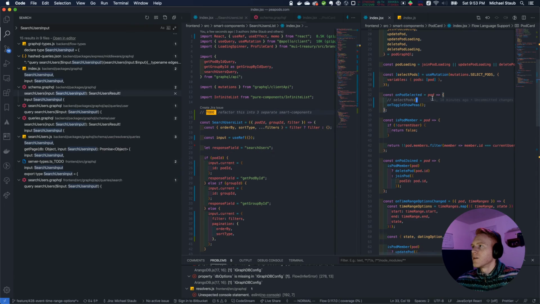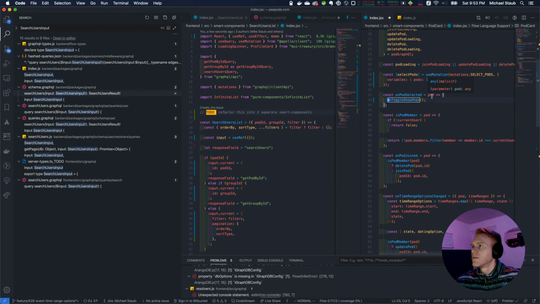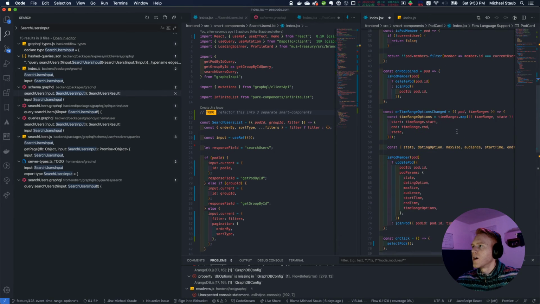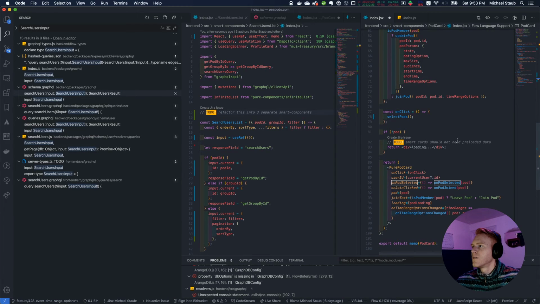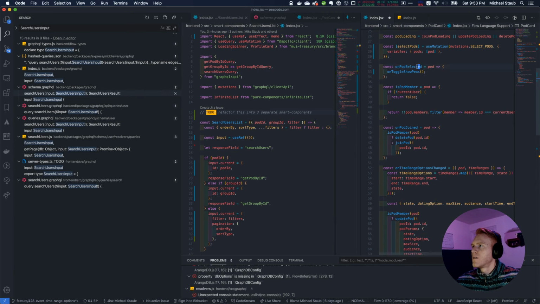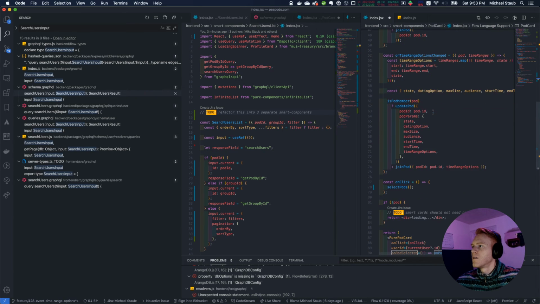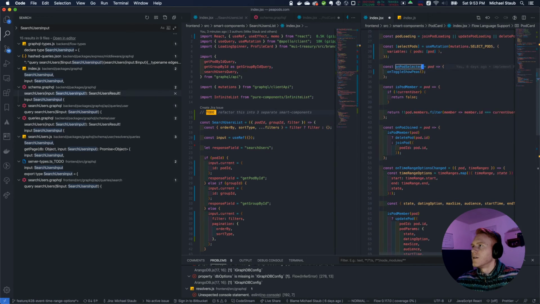I want to get rid of this. On pod selected. This is not, oh my gosh, this should be like on... oops. This does not need pod. This is just toggling.